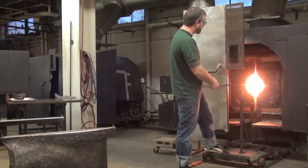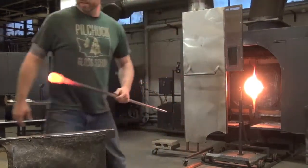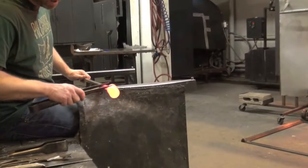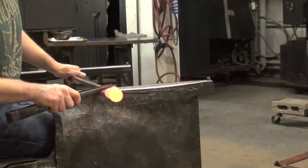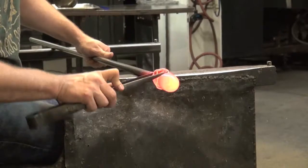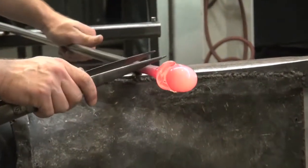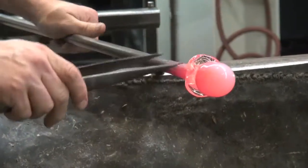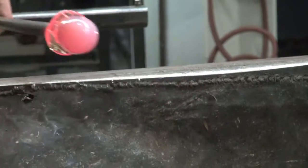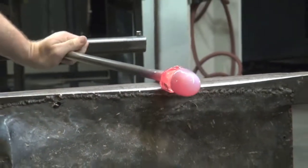Get the whole piece of glass hot. Then when I come back over, I'll be using my tweezers. I don't want to grab the color itself, but I'll grab behind the color and pull that clear back so that it lines up where I want it to be. And I'm not necessarily too worried about it getting a little pulled off center, because what I'm going to do is go back in, block this back up, center it back up. But I want that color up onto my bubble there, so that I have a nice edge.